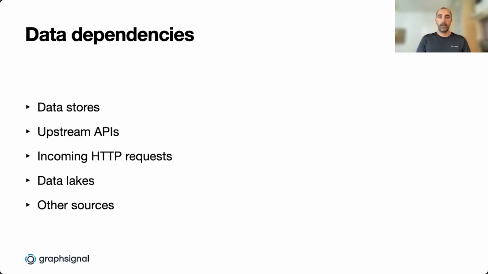Now let's look closer at data dependencies that may affect data quality. Here, there are two main risks to consider. First are the changes in upstream data dependencies. This could be a release of a microservice or an entire application. A change in data format may not be coordinated with the ML team, and the model will start receiving unexpected data. Second are the bugs in upstream dependencies, resulting in missing features, for instance, nulls or zeros.